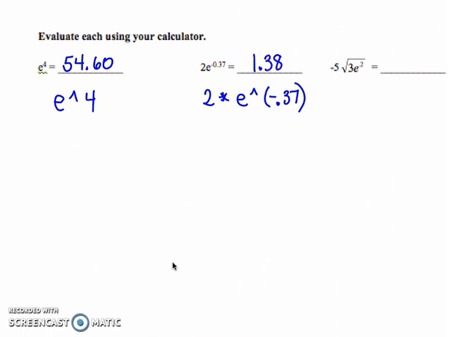And then my last example, this one's a little tricky to plug in, so we have to make sure that we're plugging everything in accurately. I'm going to have -5. I'm multiplying it times the radical, so times. Then on my calculator, I hit square root. Since everything is under the square root, now I have to use a parenthesis, and it's going to be 3 times e caret 2. And when I hit enter, you should get -23.54. So just take a moment, please, and practice using your calculator so that you're comfortable with that e button and that function on your calculator.